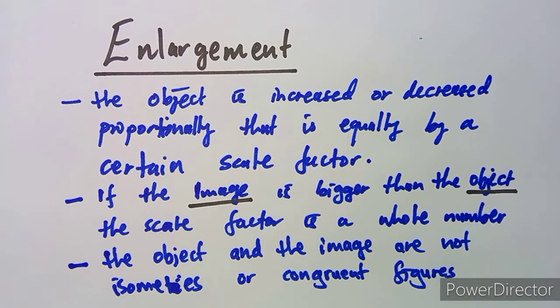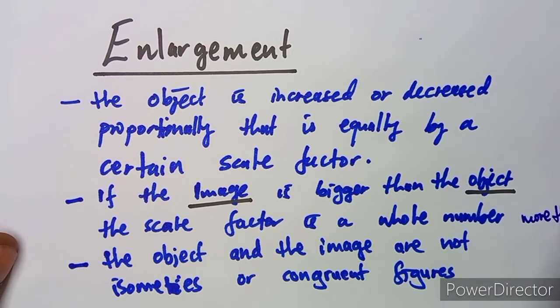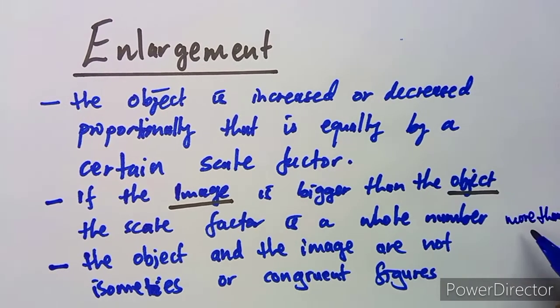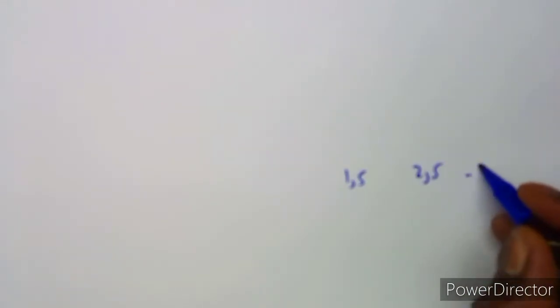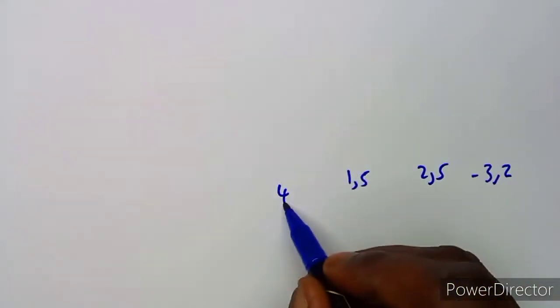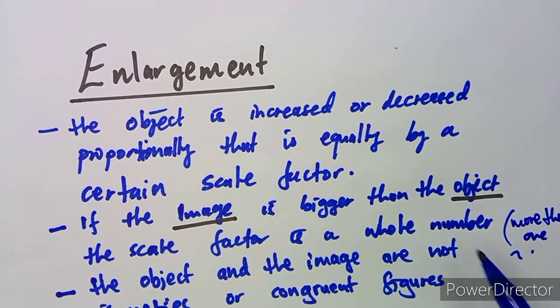That is, the image can be bigger than the object. On that condition, we shall have the scale factor as a what? As a whole number. That is, it can be a 2, and not just a whole number. It's more than 1. Let's just say more than 1, because it can be 1,5, it can be 2,5, it can be 3,2. So not just a whole number, but it is more than 1.